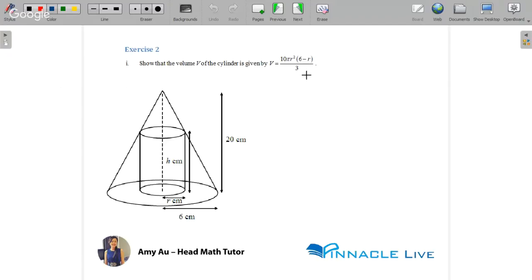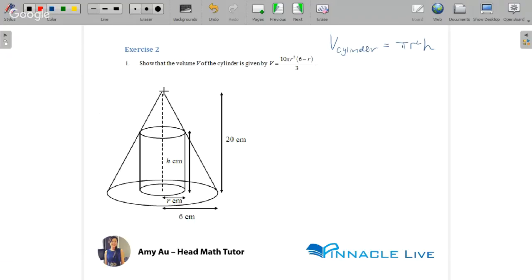Okay, so before we dive in, let's quickly revise how you calculate the volume of a cylinder. The volume of a cylinder is equal to area times height. So pi r squared h. With that in mind, just an eyeball comparison, pi r squared h does not look like what we have in the question, but that gives you a big clue around what you're trying to do, because there is no h in there. So you need to link h and r together. All right, so this is where you need to do some analysis.